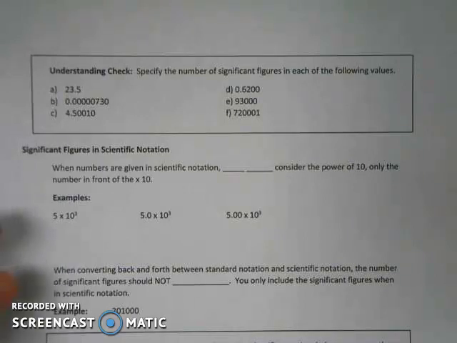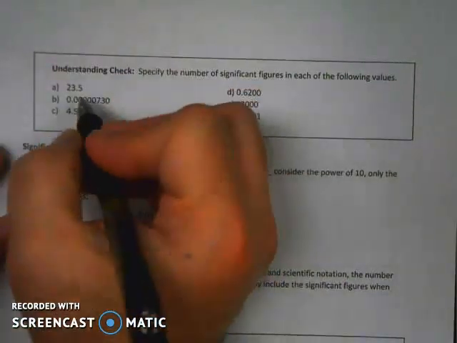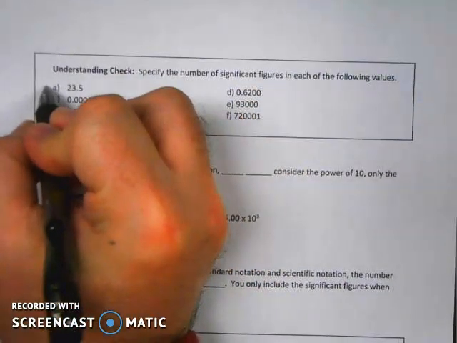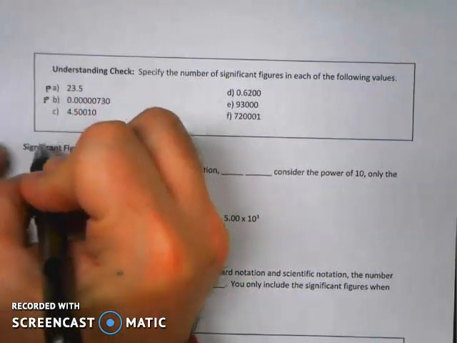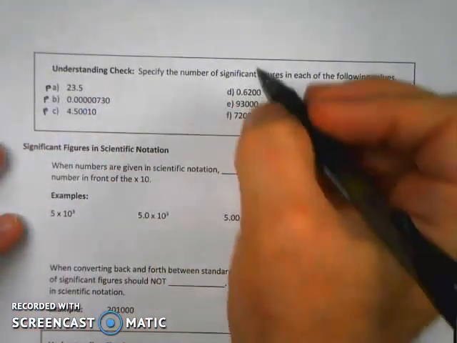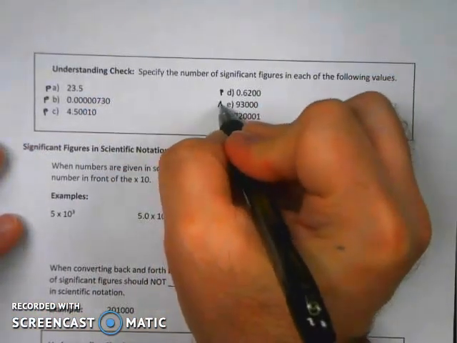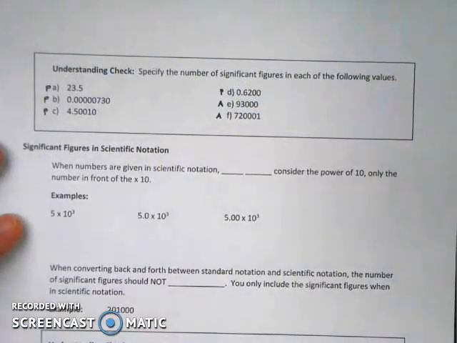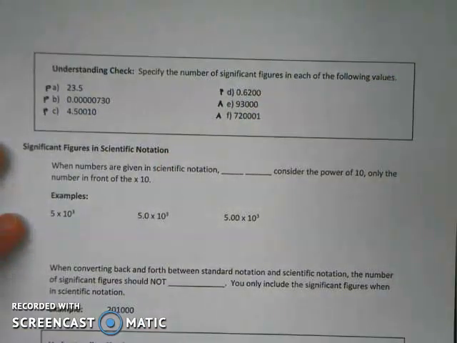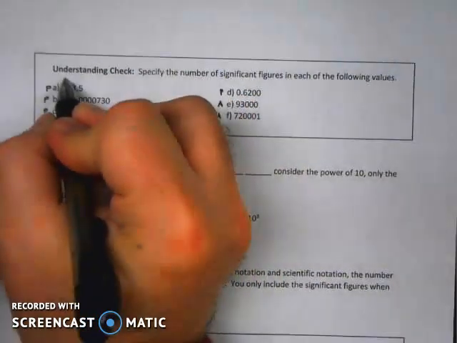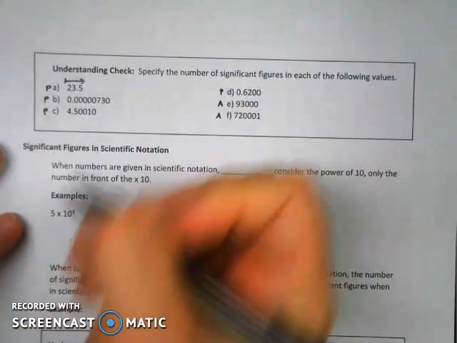Welcome back. If we look at our first one, this one has a decimal present. This one is present. This one is present. This one is present, absent, and absent. That tells us where to start. If a decimal is present, we start from this side of the number and we go in this direction.